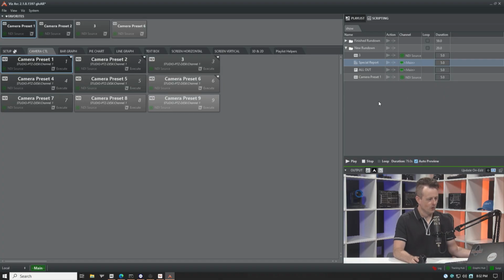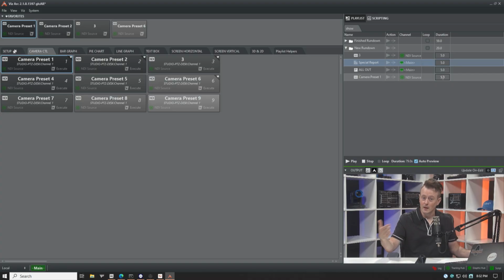All right, so all this is going to do is it's going to zoom my camera out, hold that for 5 seconds, which, by the way, this drop down for your duration will show you where you can put your different timings of how you want these elements to go.